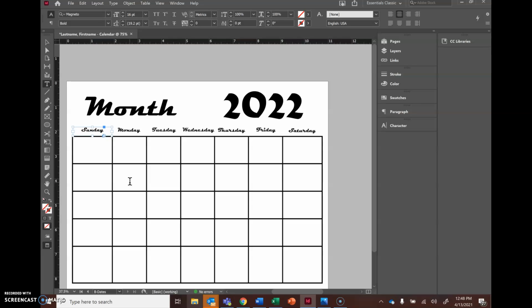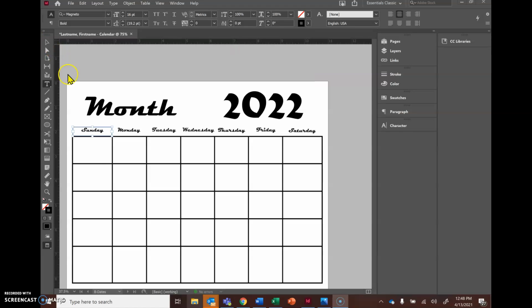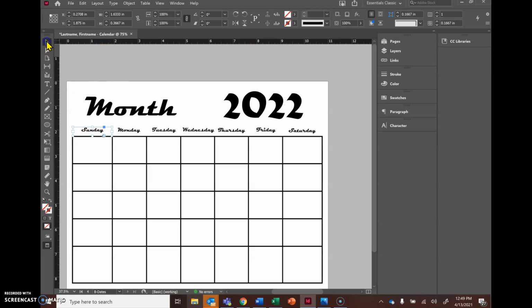You can also decide if you want it to have a frame. So if you want to have a little box around it to help separate the number, you can come up here and you can change your stroke. And you can have that stroke when you draw your next text box. And so you'll see that I changed the stroke on here. On Sunday, I'm going to change it back, but you'll see how it has an outline around it now.